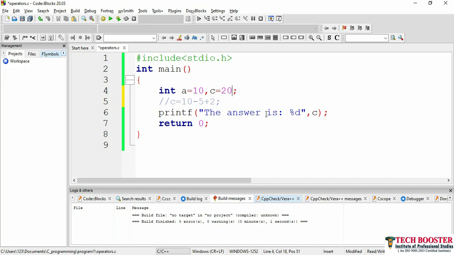Now here in this case, if I write A equals to C, so here basically what I am doing, I am trying to find relation between two operands A and C. What we can see, 10 is not equal to 20. So here basically our answer should be false, and false is nothing but 0. So if you run this one, your output will be 0.